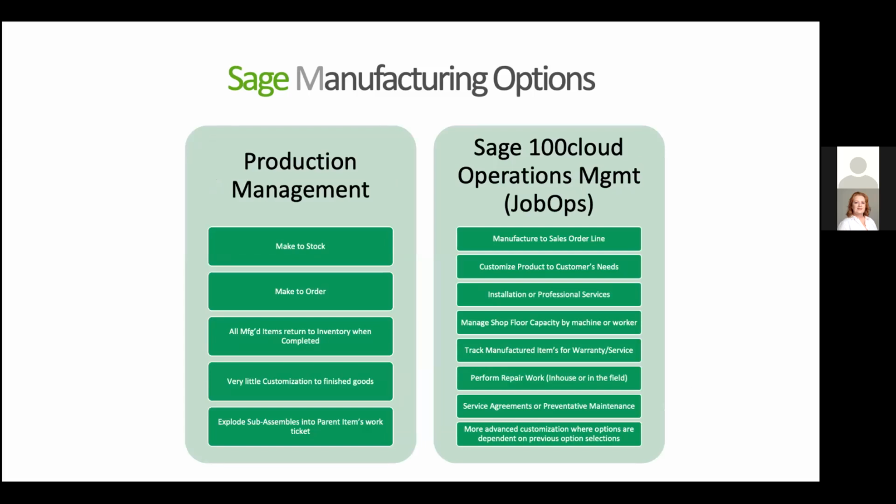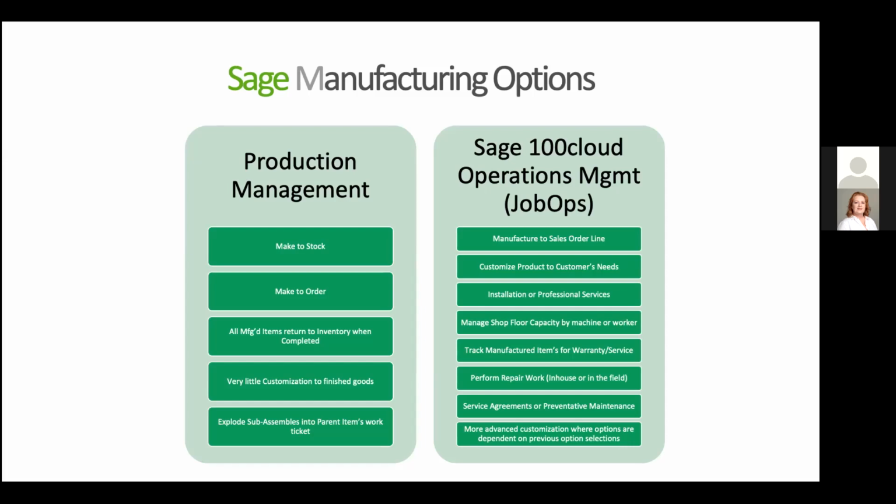All right. I told you I wasn't going to talk much about operations management, but it is important just to drive a high level difference between the two. The star of the show is production management over here, and some of the high level functionality offerings for production management are, of course, the make to stock, making inventories of stock. Now we do make to order, right? And your make to stock means that your manufactured items are being returned to inventory once completed.